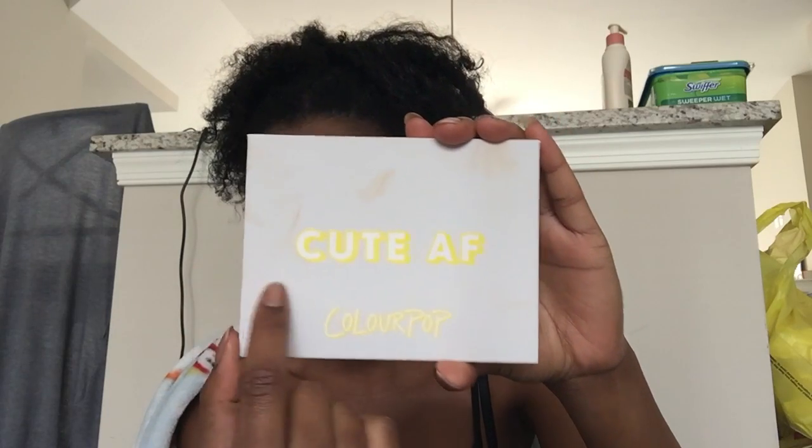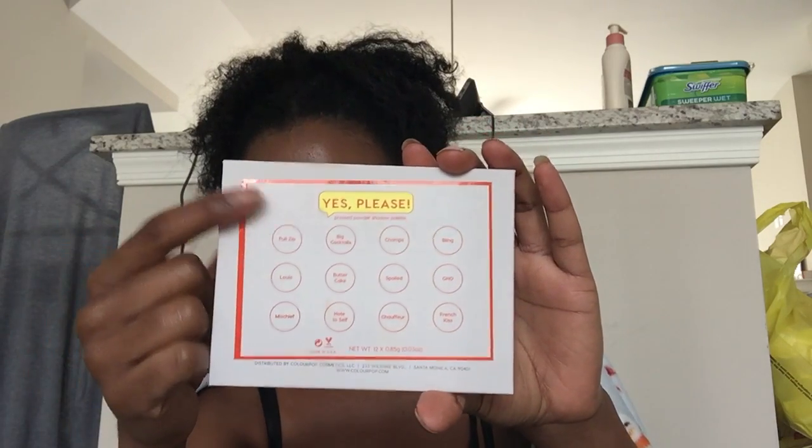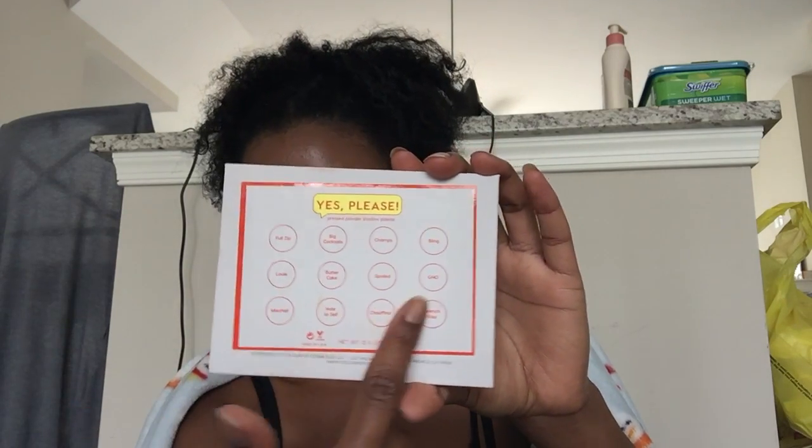If you see, this palette is super small compared to my face. This palette is tiny. Honestly, it's so little, and I think it's the perfect size for taking along to travel with. It's a perfect travel size palette. Getting back into the specs, on the front it has cute AF in yellow writing with Colourpop again, and on the back it says yes please at the top again. It has a little red line border going around the edges, and then all of these are the shade names.